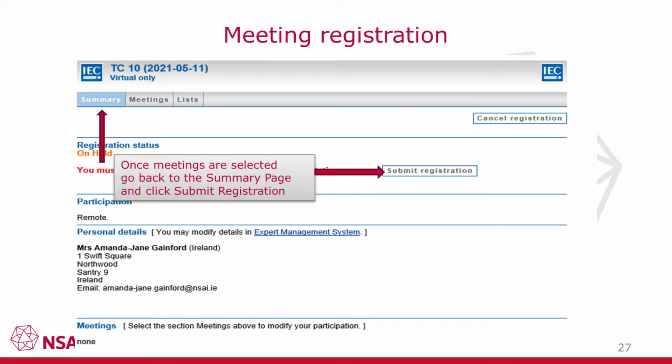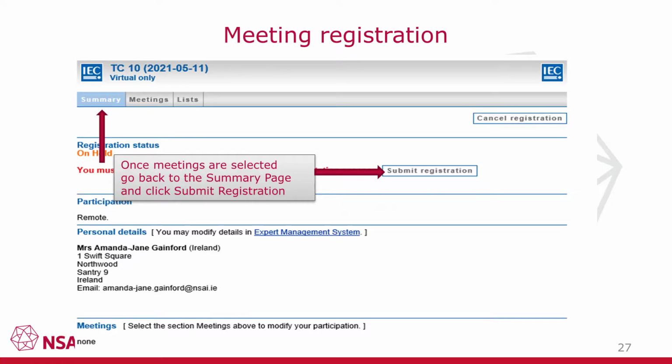Click back on the summary page and then submit registration. If the meetings are physical meetings, there will be additional tabs for visa, hotel, colleagues traveling with you, etc. Check with your NSAI Standards Officer if you have any difficulties with meeting registrations. In some cases, NSAI may need to verify national delegations for meetings. Other groups under the main TC should circulate meeting details directly to members.